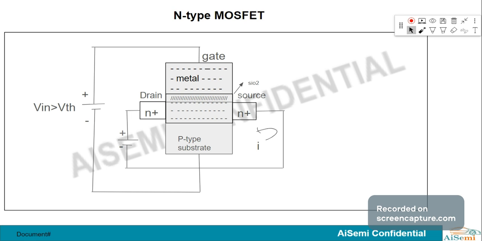First of all, we should know what a MOSFET is. What is the full form of MOSFET? MOSFET is metal oxide semiconductor field effect transistor. In electronic devices, it is used as a switch and for amplifying voltage in circuits. It is a voltage controlled device, and it is constructed with three terminals: one is gate, second is source, and third is drain.